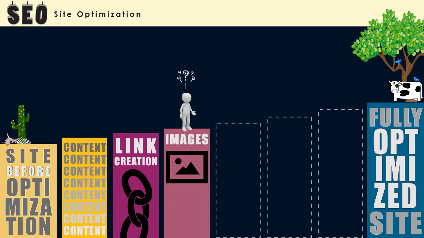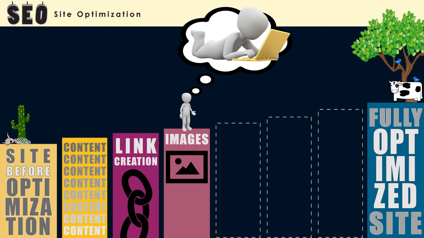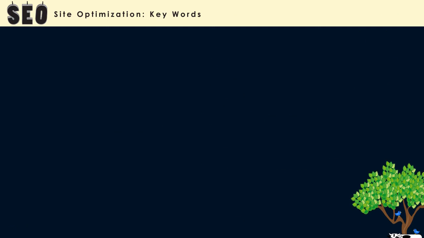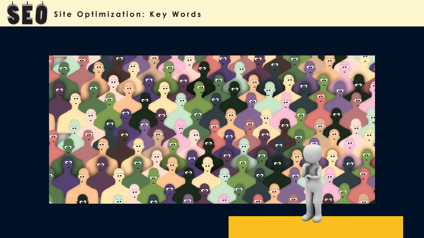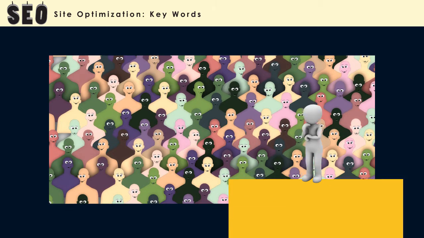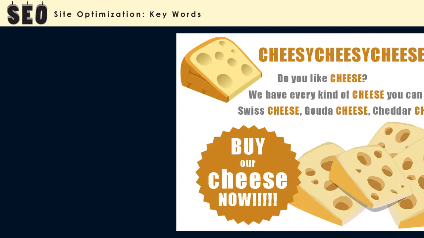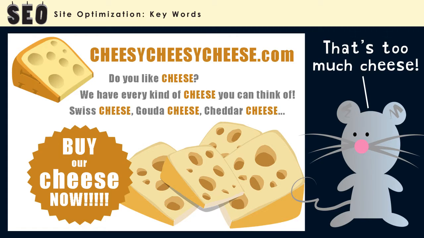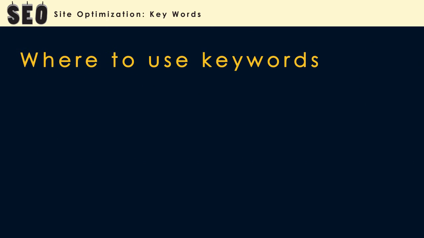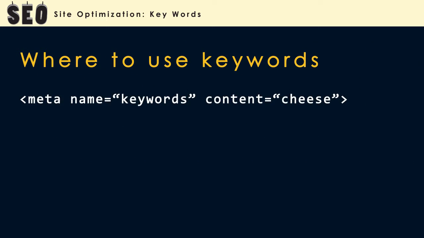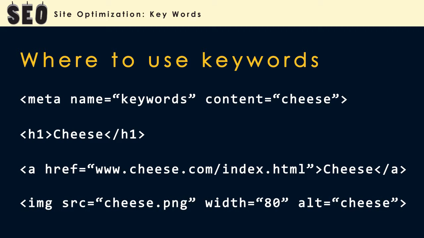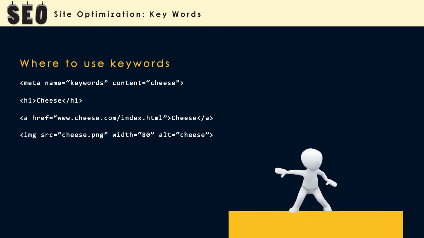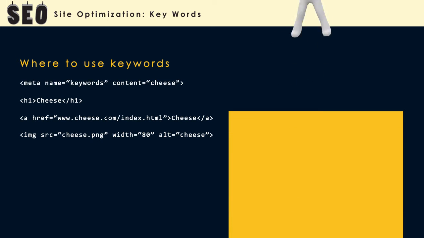Start with your reader in mind, not the search engine. Write copy for your readers and use keywords where they would occur naturally. When you write for your audience and don't force keywords into the content, you may actually rank better with search engines. Historically, developers thought that just scattering keywords throughout web pages would increase the site's rankings — that's too much cheese. What is more powerful is using those keywords in meta tags, headings, in links, and within image attributes. This will get the attention of both visitors and search engines, which will increase the site's rankings.